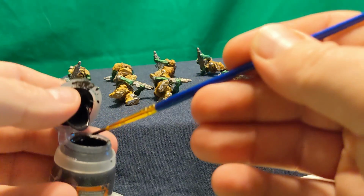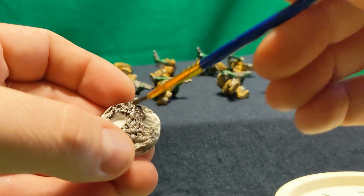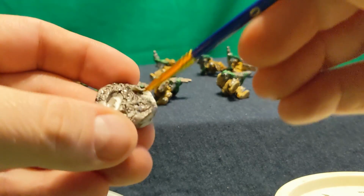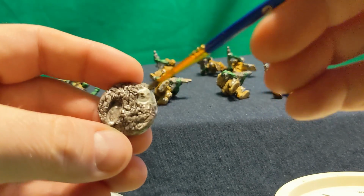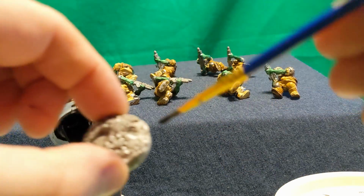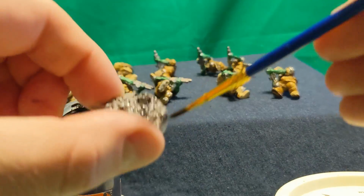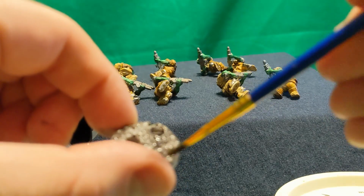Going deep down in there to get a bunch more. Coming across the sides. It's okay to get down into where the foot's going to be. It's not necessary, but it's okay. And get a little bit more on there. On the edges, let it seep in. And then I'll just let this one sit for a moment or two.